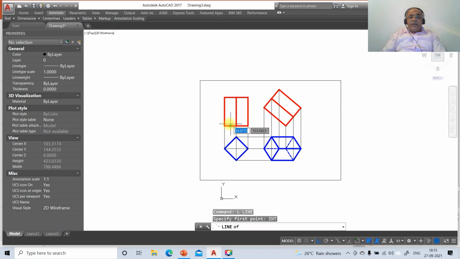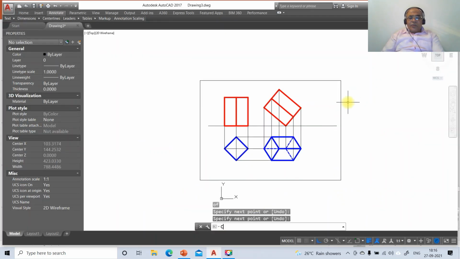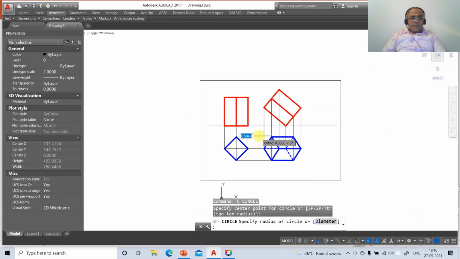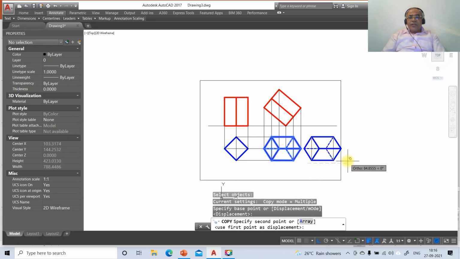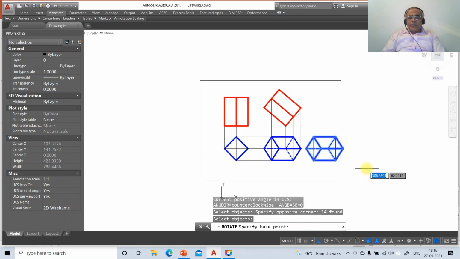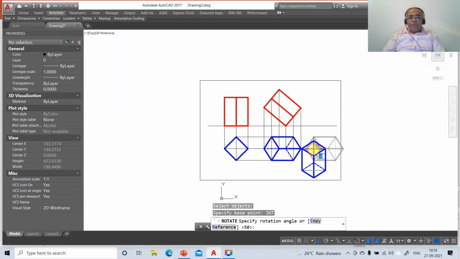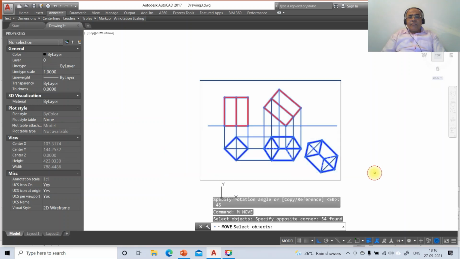So draw the XY line here. So from here to here, then go to line, take int and you draw this. Next we have this line and rotate by an angle. So to do that, you just go to copy, select this, copy, select this entire thing and copy to the next position and then go to rotate, select this entire thing and rotate with reference to this by an angle of -45.